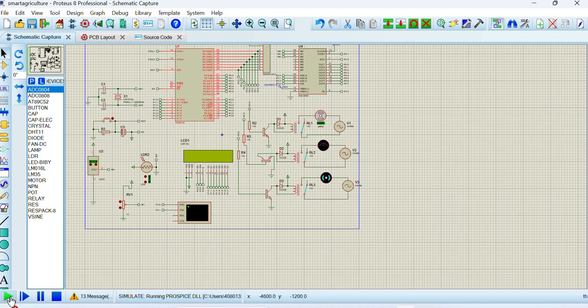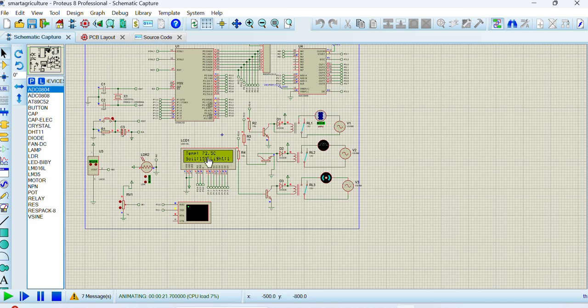So here is how the system works as a whole. Sensors continuously measure temperature, moisture, and light through the ADC. So here we observe the smart agriculture. Later it takes 5 seconds to display the temperature, soil, and light. Based on the readings, if the soil moisture is low, then RL1 turns on, if the temperature is high, RL2 activates the fan, and if the light is low, RL3 switches on the artificial light.